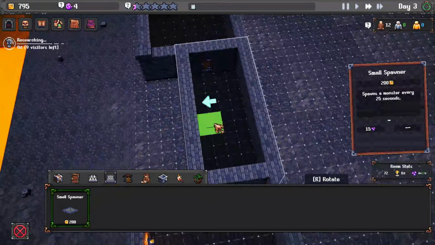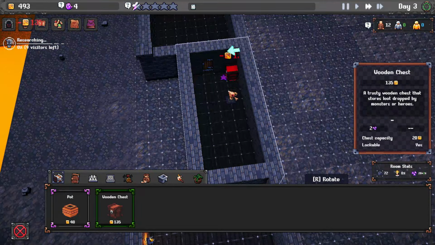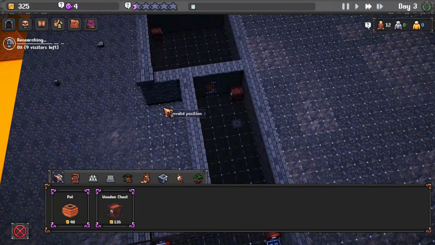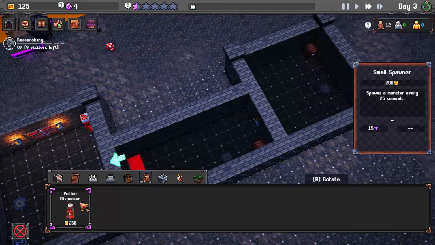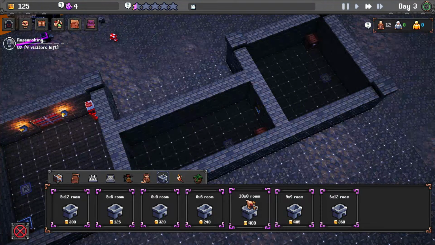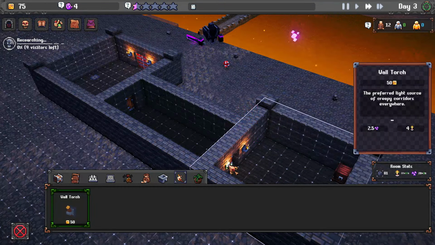And we're going to do a monster spawner right there. We'll have a chest. We're gonna do another chest over here. And a second spawner right over here. Can we afford? No, we cannot afford that one. But what we can do is, under lighting, we're gonna add a wall torch. No, we'll add a second one.